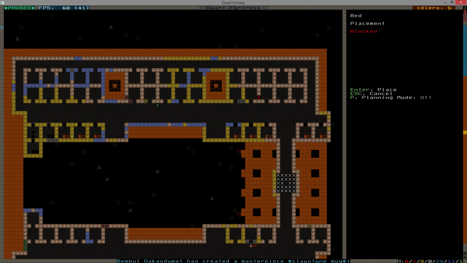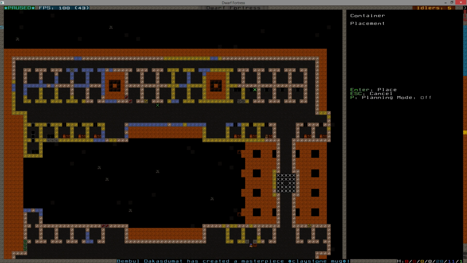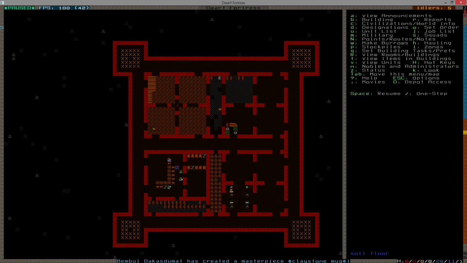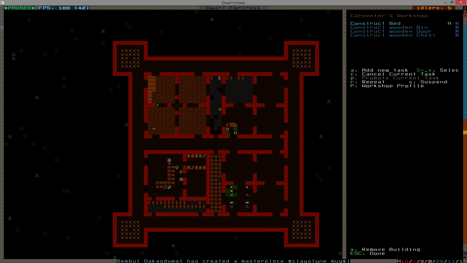In fact, I have more beds, don't I? Build bed. Come on down and start doing the next layer. 2, 3, 4, 5 chests. 1, 2, 3, 4. Don't have another chest. Okay, what about doors? How many doors do I have? 1, 2, 3, 4. So I'm short a door. I'm going to need an extra door to go in when I build the manager's office as well.